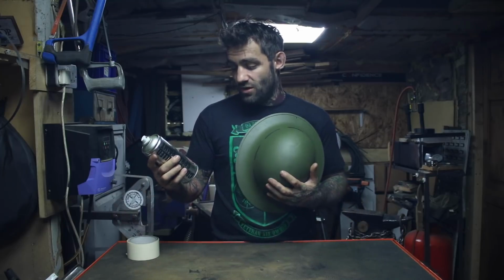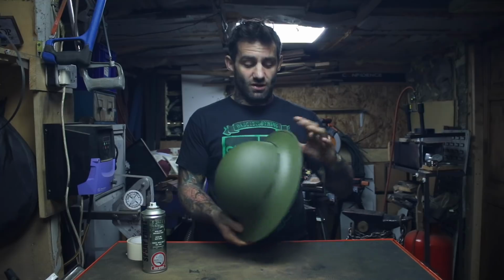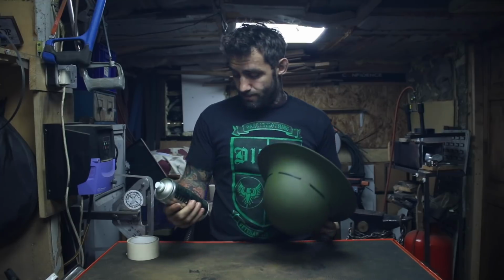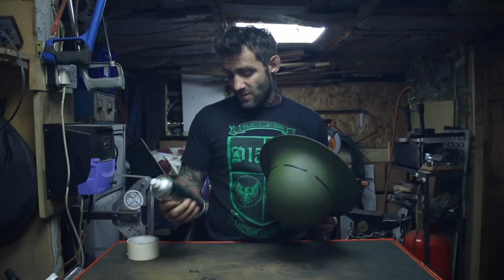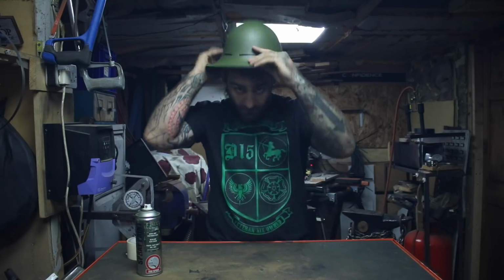Also thanks to monstercolours.com, who sent me the spray paint and the colour match for this helmet to get it back to its original colour, the olive green. Really pleased with that one.